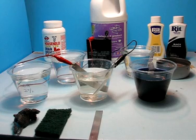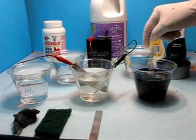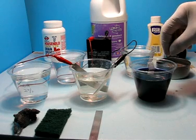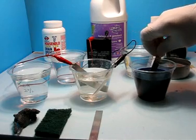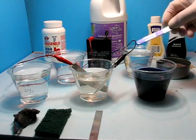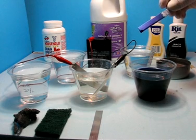I will give the complete formula for calculating larger surface areas. Once it has been in for an hour, it goes to another rinse, and then directly into the RIT dye solution — very straightforward. This sample has not been etched; it was done for 60 minutes and the results are pretty good, but they would be slightly better if it had been etched for just one to three minutes.